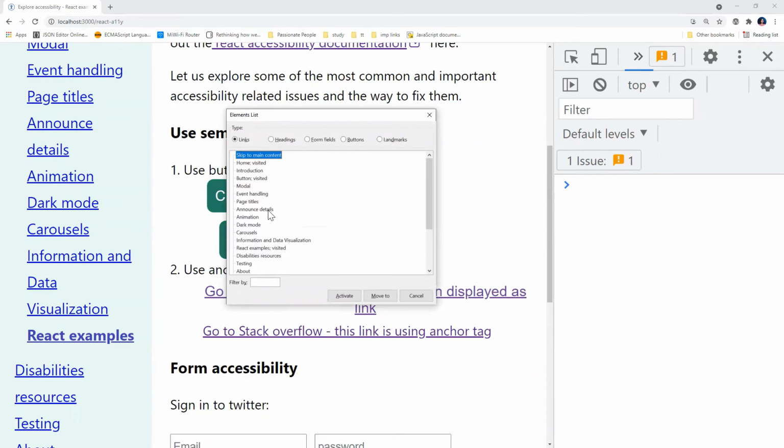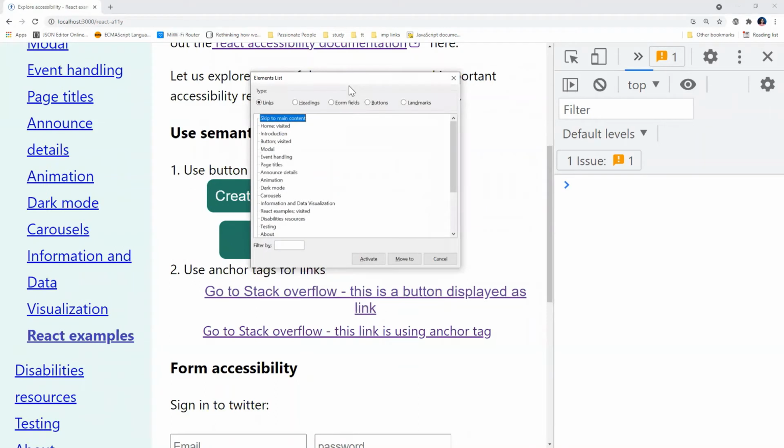But if I am creating any link not via an anchor tag, that won't be present here. For example, the name of this link is Go to Stack Overflow. This is a button displayed as a link. So if you see here, that is not present. That will be present under buttons, Go to Stack Overflow.